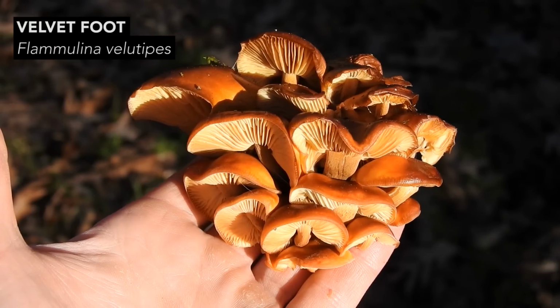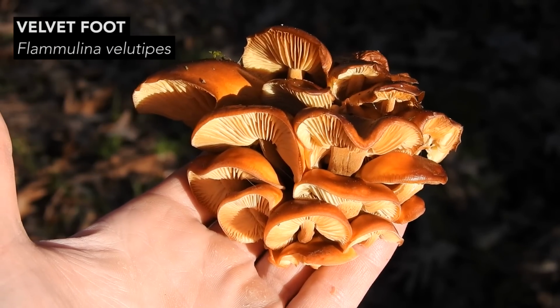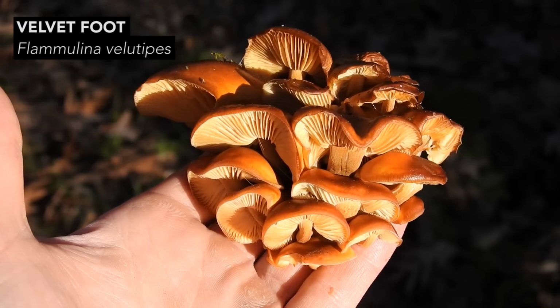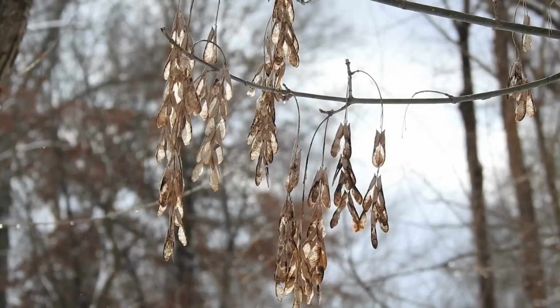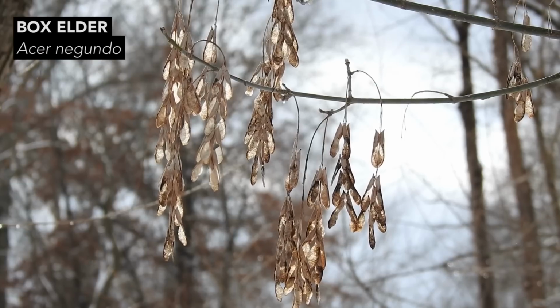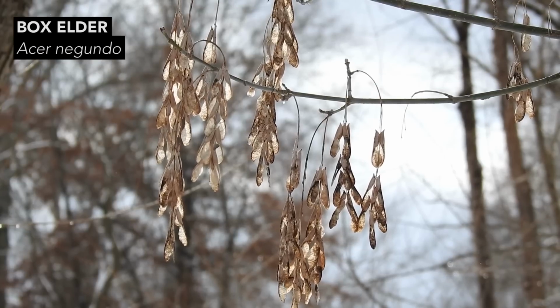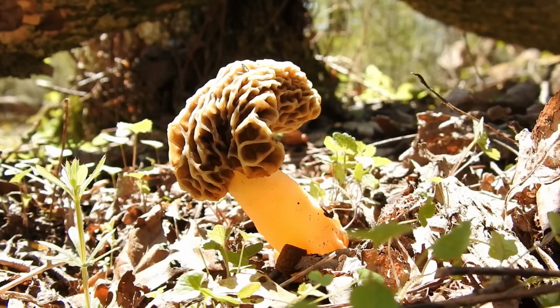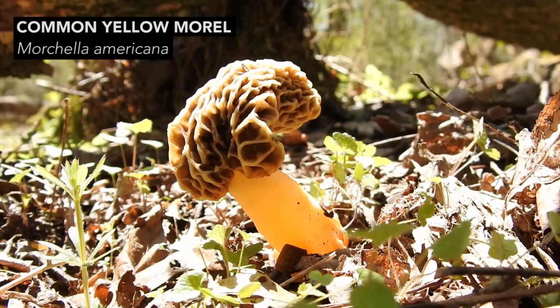Now, velvet foot, Flammulina velutipes, grows in association with other trees. It's not exclusively faithful to the Ulmus or elm genus. Other tree hosts include but aren't limited to box elder, white ash, and green ash. As it turns out, some morel species will grow in habitats where box elder, white ash, and green ash grow.